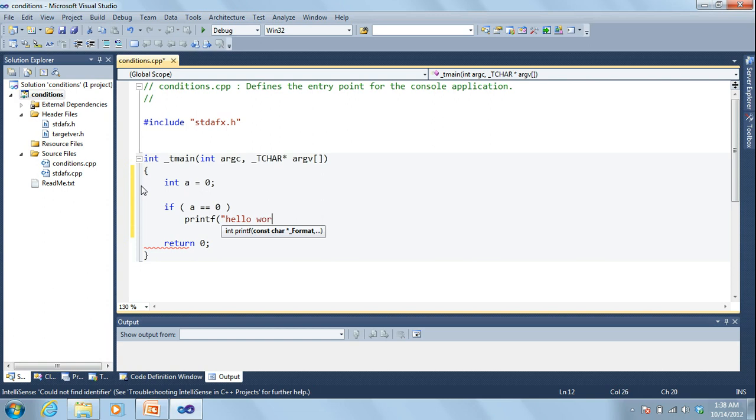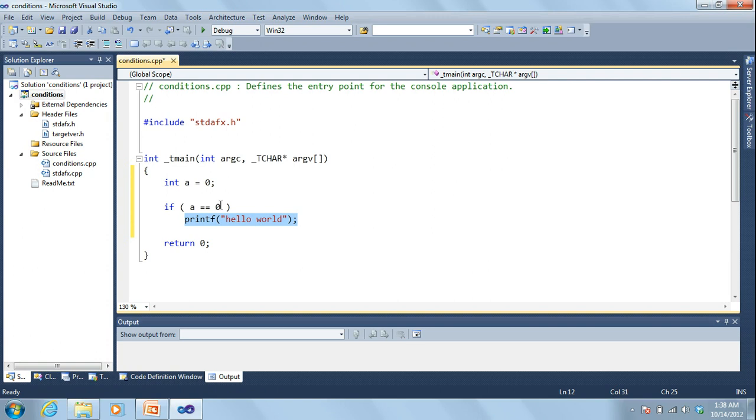So this statement will get executed only if a equal to 0.